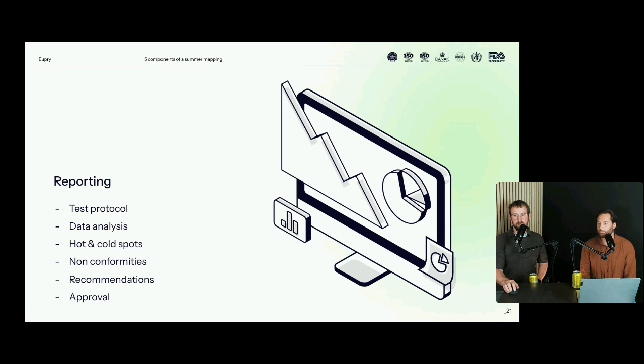Box plots, yes. There was a question regarding mapping loaded or empty, and again, there's a lot of great answers in the chat already. It's great that you're helping each other. So at least the ISPE guidelines clearly state that mapping should be performed empty and full. And why is that? If you have a warehouse or a fridge, it doesn't matter actually what kind, if at all times it's fully loaded, well, then you can map fully loaded and only do that, because that will be the only scenario.